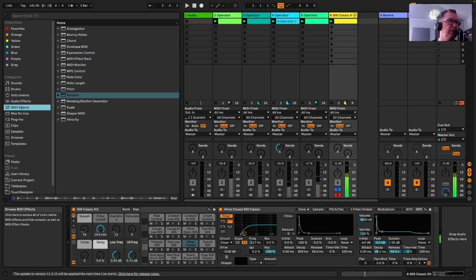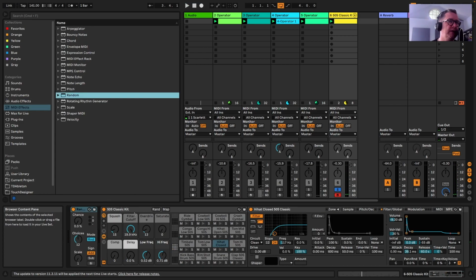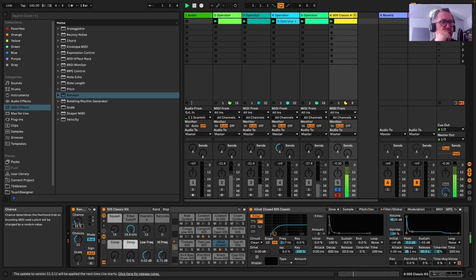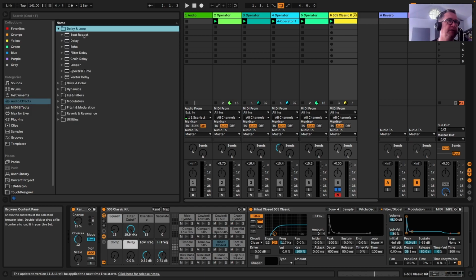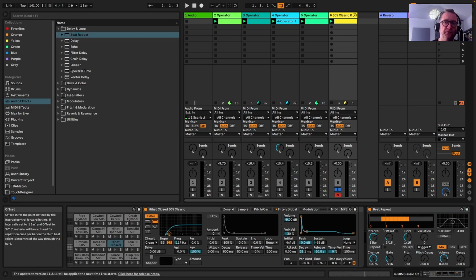Quite a stupid beat, and then we take the random and then we increase that a bit, so you're not necessarily always going to get the drum sound that you expected. You create a bit of variation, and then we can also go in and add the beat repeat. Maybe offset that so the repeat will happen on the first beat of the bar.